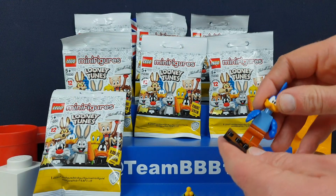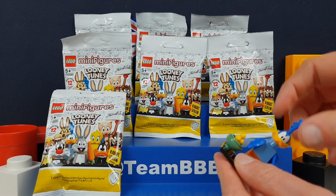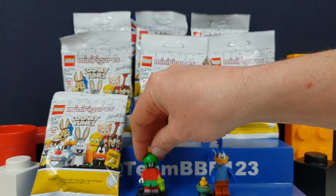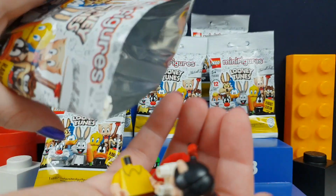I knew they were going to start falling. It's probably with the Lego minifig blind bags. They always fall on our stand, don't they? We've tried gritting these up a little bit, haven't we? They still don't work, do they? Yeah, we tried gritting them up, but it spoiled it, so we had to stop it.